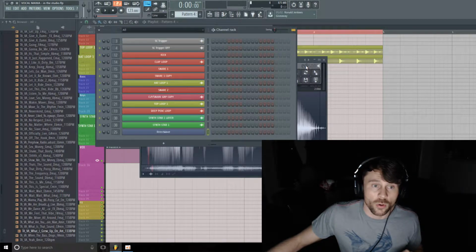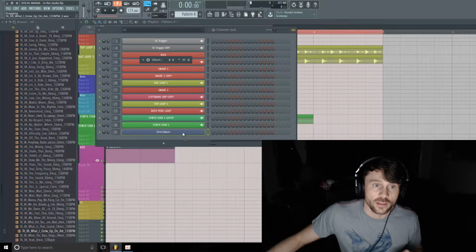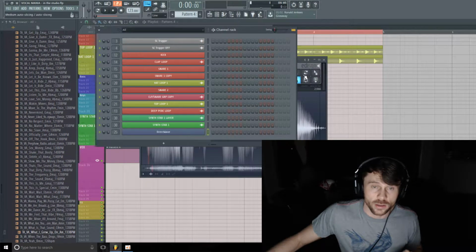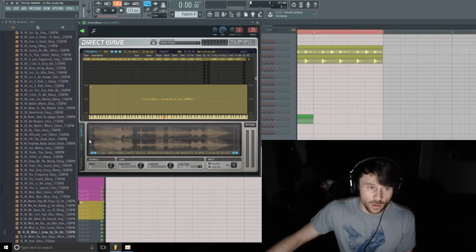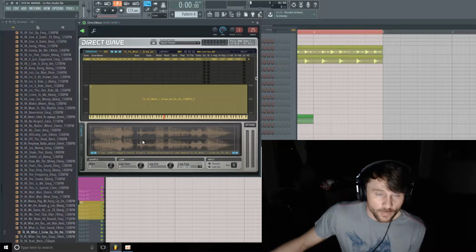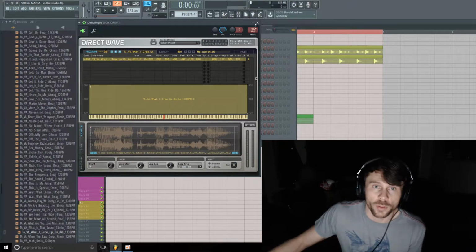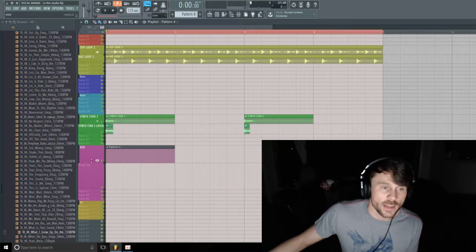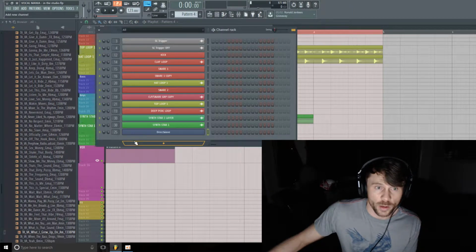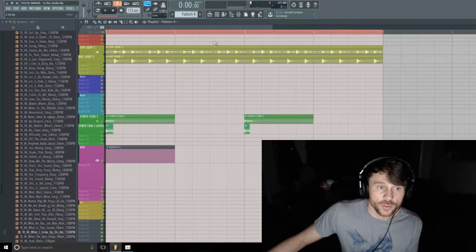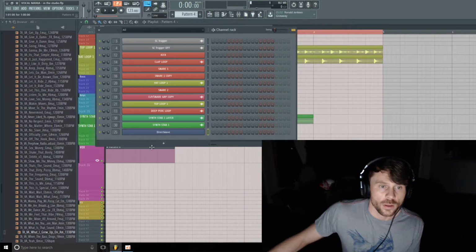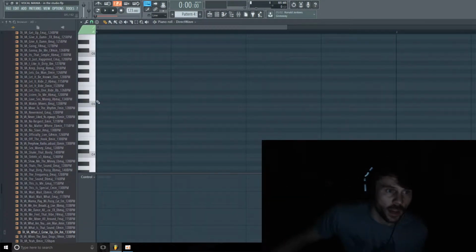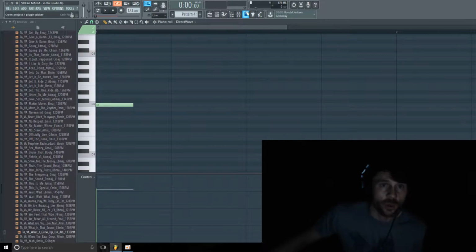Alright, now we can just pull this into Directwave, what we'll be using, and get rid of Edison. Alright, so now we have the sample in Directwave. But first, before we start playing with that, what we need to do is lay down a MIDI clip for Directwave. So let's go ahead and send this to the piano roll. And I'm just going to put in a simple eighth note here.